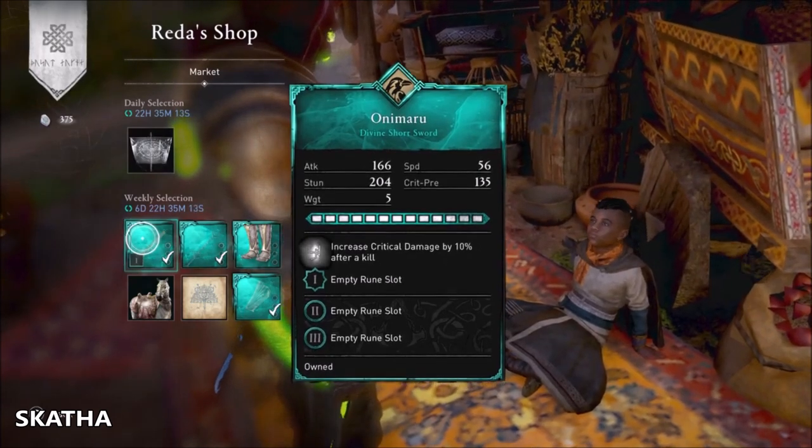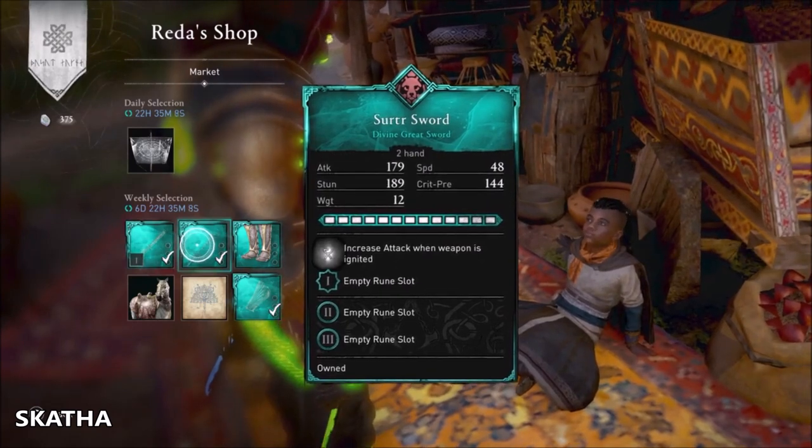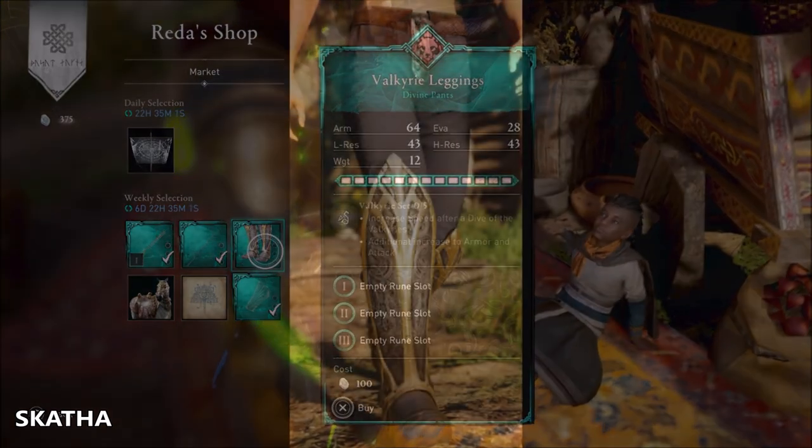The first item of the weekly is Onimaru, aka the katana that you actually will need for the full bonus for the Shinobi set with the Yorogiri. The second weapon, Surtr sword from the Hell's Damnation pack.